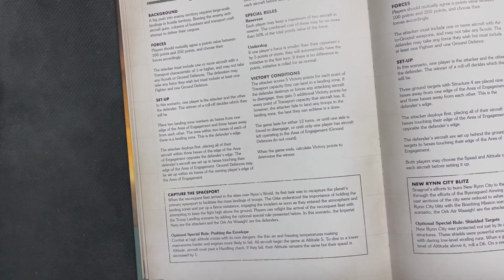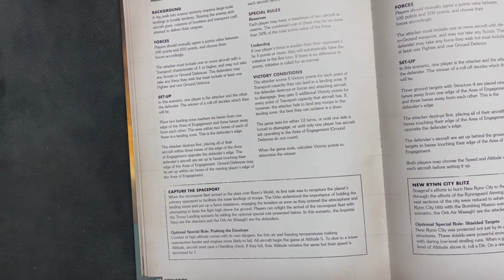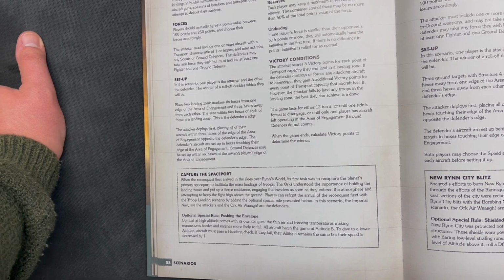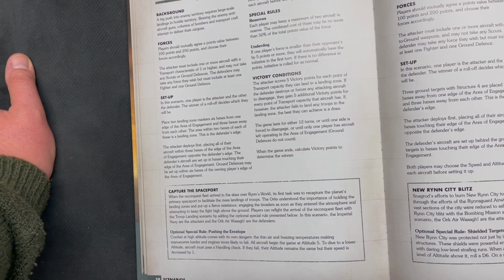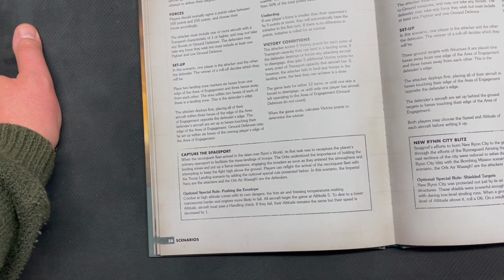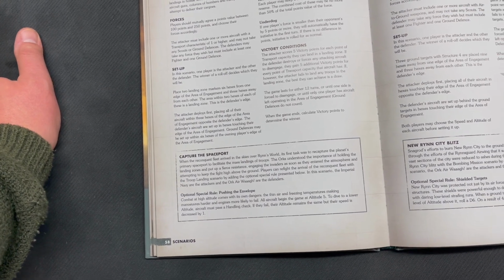If, however, the attacker fails to land any troops in the landing zone, the best they can achieve is a draw. The game lasts for either 12 turns or until one side is forced to disengage, or until only one player has aircraft left operating in the area of engagement. Ground defences do not count. When the game ends, calculate victory points to determine the winner.